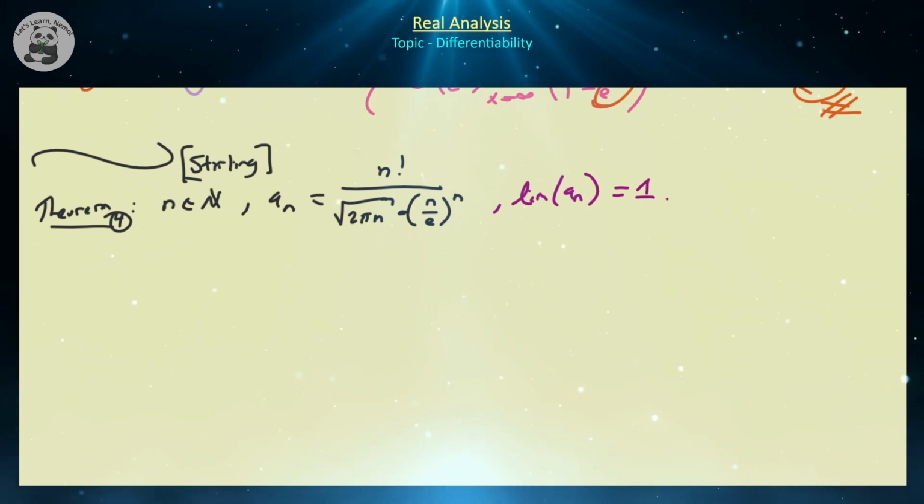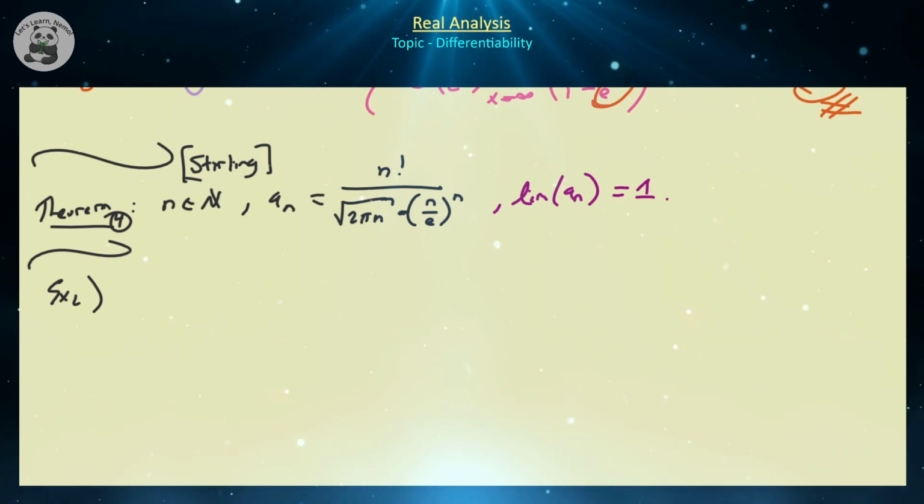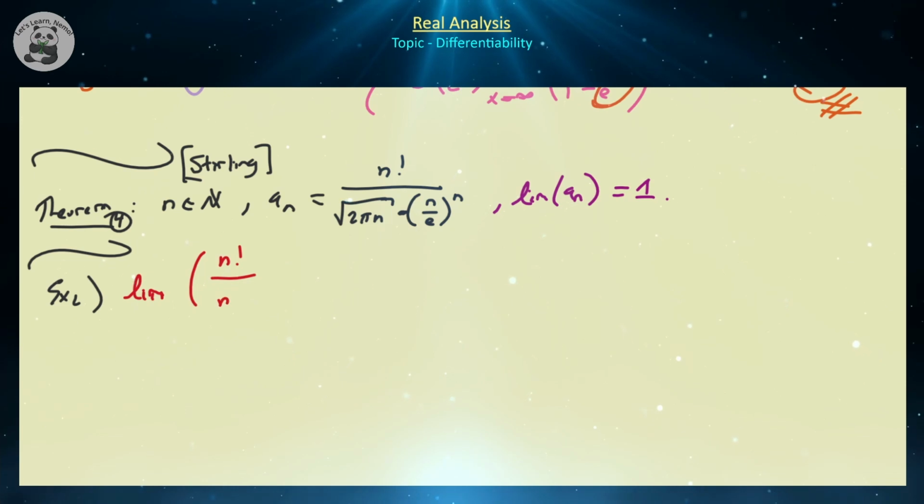So let's see if we can actually use this to our advantage to establish a limit of a very important sequence. Let's look at the limit of the sequence n factorial over n to the power of n. Keep in mind, this is not the limit as n goes to infinity of functions of real variables, because n is strictly set to be in the set of naturals, because that's what n factorial is defined on, right? So we're just going to be using this in a practical similar way and see what we get.